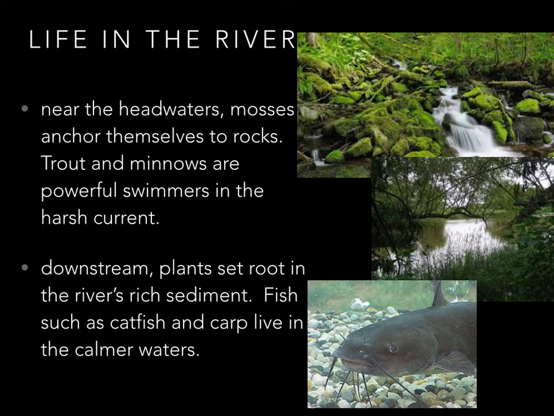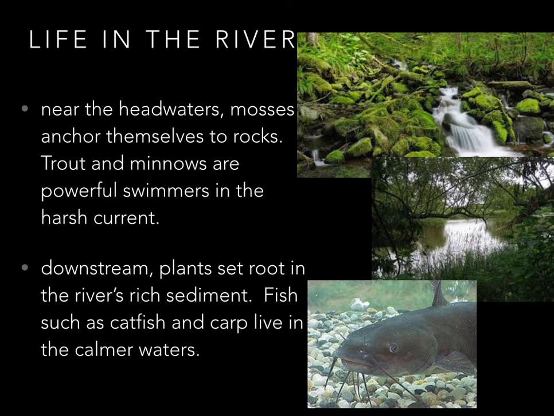So what about life in the river? There's going to be different life depending on where we are in the river. As we get closer to the headwaters, there's going to be more mosses anchoring themselves to the rocks. There's going to be trout and minnows. They're powerful swimmers, and their bodies are shaped correctly so that the current really doesn't affect them that much. And so they can survive better in these ecosystems.